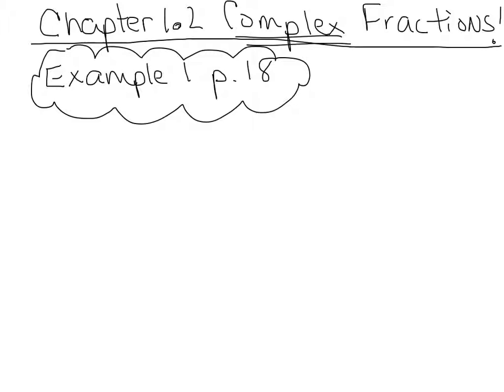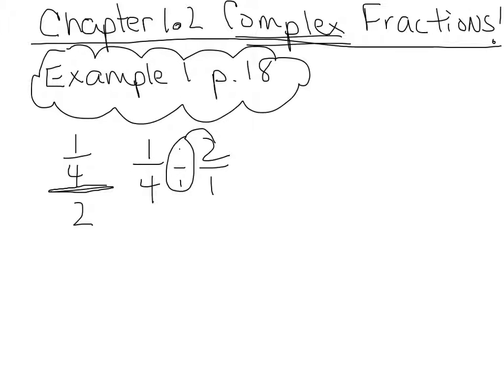So, anyways, example 1 on page 18 says, simplify 1/4 over 2. Well, remember, this line here means divide. So we could rewrite this as 1/4 divided by 2. So really, we have 1/4 divided by 2. And if you've already watched the first video, you know that you are going to flip and multiply or use reciprocal.